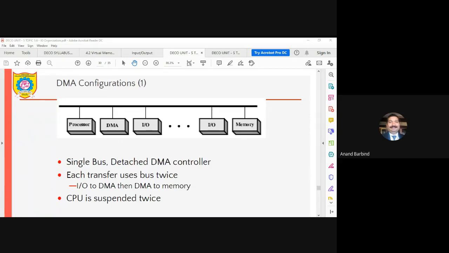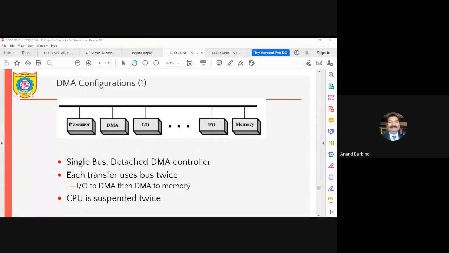Okay, so in this unit we have discussed the characteristics of the memory, the organization of the memory. We have seen the organization of two types of memory, that is the cache organization and the virtual memory, that is the internal memory organization.